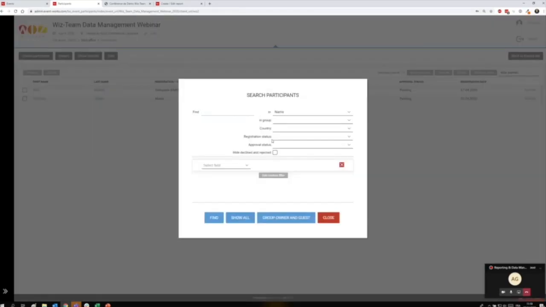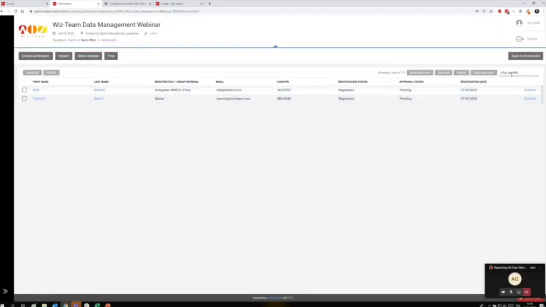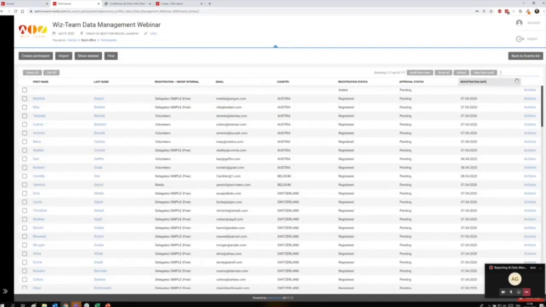You can obviously use the find option here, but it's faster to use the live filter. And because you can search any field in the database, you can basically find anything from the database with a live filter. So I will encourage you to use this live filter all the time. That is for the live filter functionality.